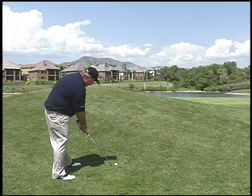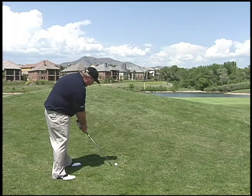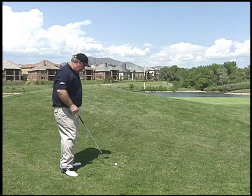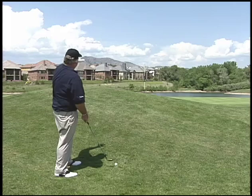The most important part of this shot is you want to have a nice high finish — that's what's gonna get the ball up in the air. It's kind of like a bunker shot near the green. If you hit the ball first, you're not gonna get it in the air. You want to hit behind the ball into the sand; the high follow-through lets the sand take the ball in the air. Same thing holds true here — we want to get the ball up in the air so it gets over the whole hill, takes out the whole hill completely, and lands nice and soft on the green.